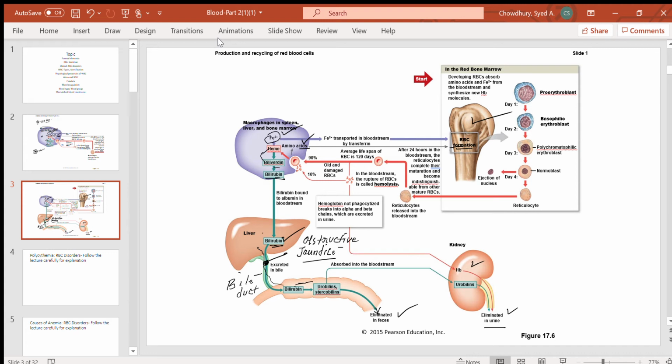There is a physiological jaundice that happens in infants. You know that mother's blood remains in the infant's body, and the red blood cells that come from the mother's blood will be destroyed, and that is nothing harmful. The infant gets jaundice, but that is called the physiological jaundice or normal jaundice. That's not due to any disease. Okay, so that's the fate of the red blood cell.